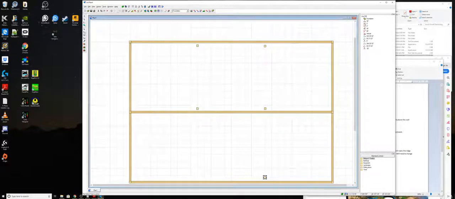We'll grab our little copy tool. Drag him over. Go back to our pointer. And drag him over here. Like that. So now, I think this is all the caissons I'm going to need to have.